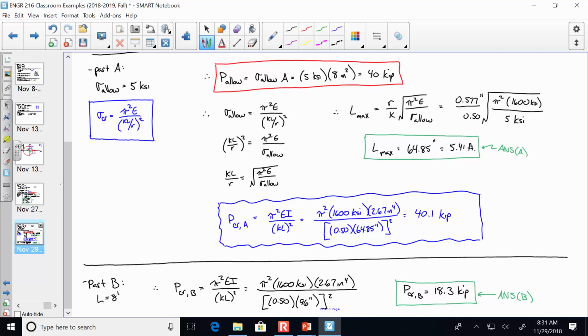1,170 kips, right? So you're telling me that a 1 foot long column is going to buckle at 1,170 kips. It's going to crush at 40 kips. So how much can it hold up? 40 kips. Did everybody see what I'm talking about?